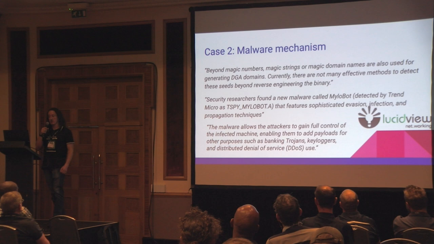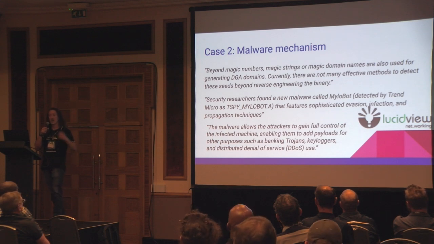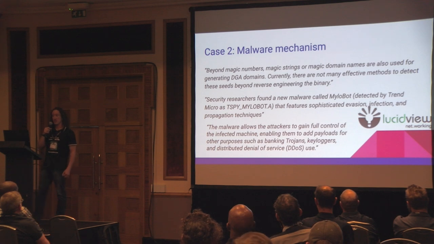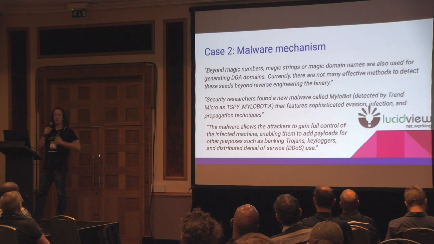The security researchers found a new malware called Mylobot, and that's exactly the one that we detected at this client. If you correlate our IP addresses, the domains that we noticed, a number of these domains and IP addresses were static. They didn't change much because there were connections coming back home, and we didn't see it from just this one client. Once we spotted this, we found this at a number of our clients and could alert them to this.